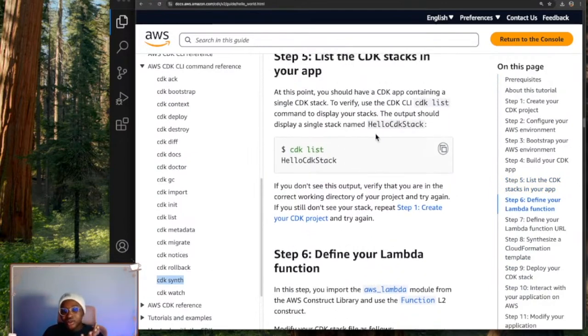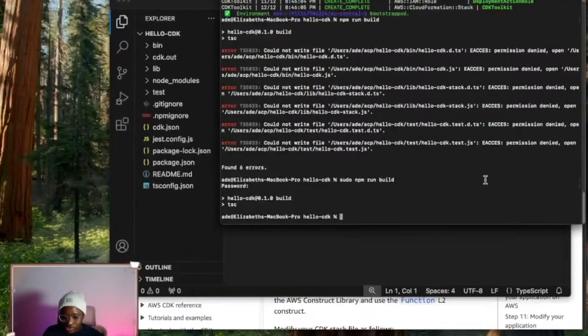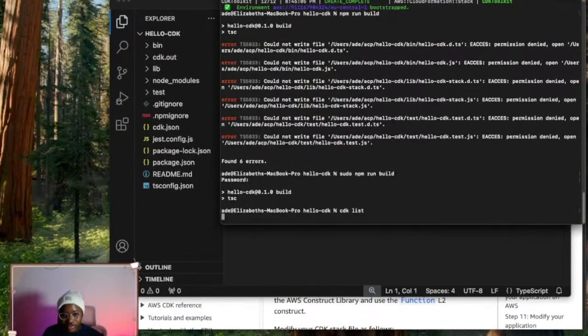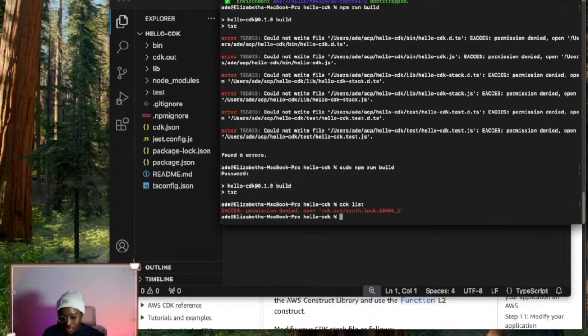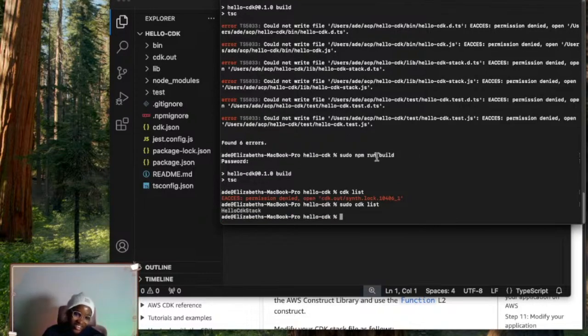We'll wrap up. Let's check our CDK list. We have only one stack, I know that, but it doesn't cost us anything to check it. CDK list. Sudo CDK list. Hello CDK stack. If we have more stacks configured already, we would be able to see more things here.